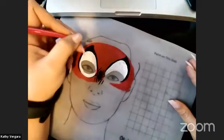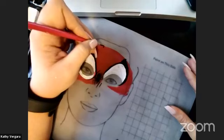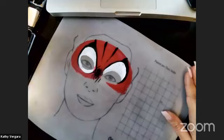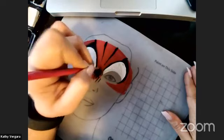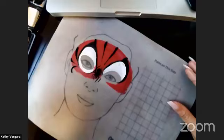So I'm going to just use where I ended the eyes as the first line. And then I'm gonna make two teardrops right in the middle. And then I have one that comes here, here, and I'm gonna flip over and go up on that one.